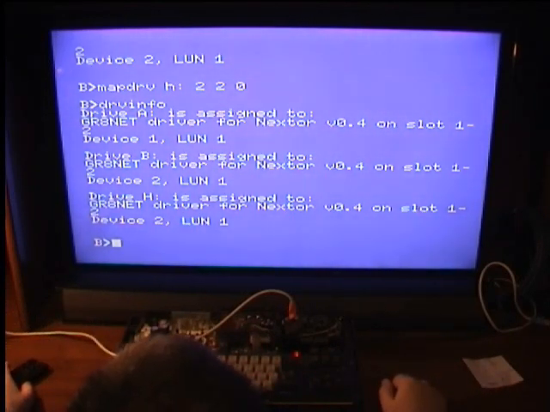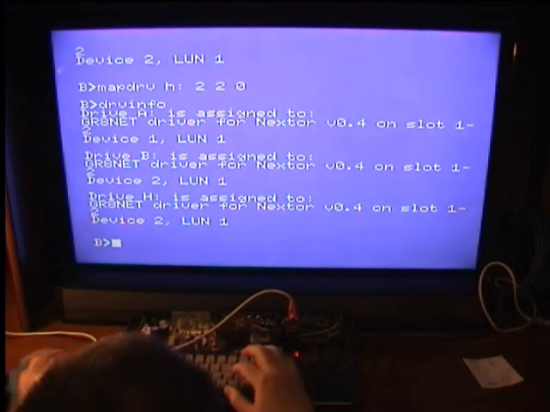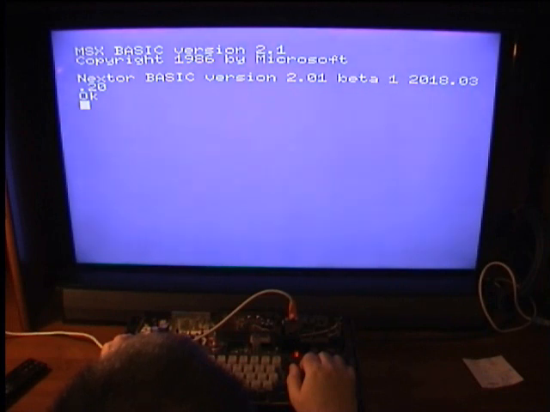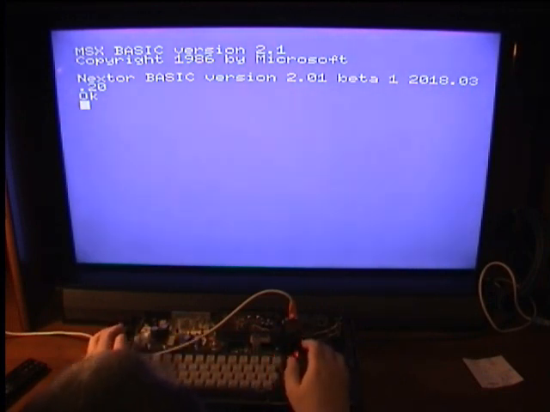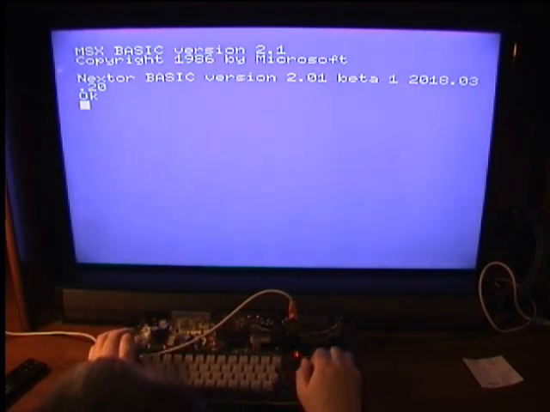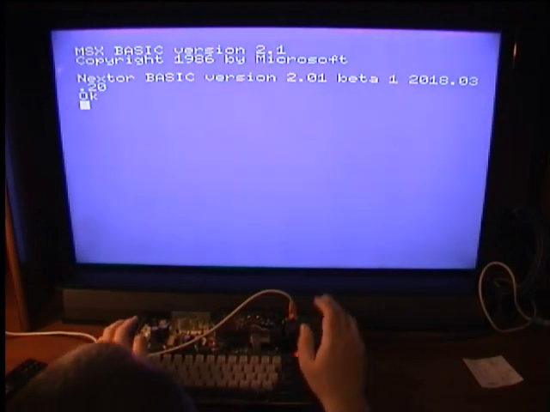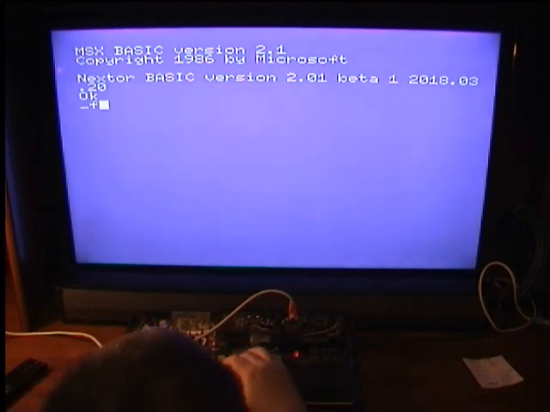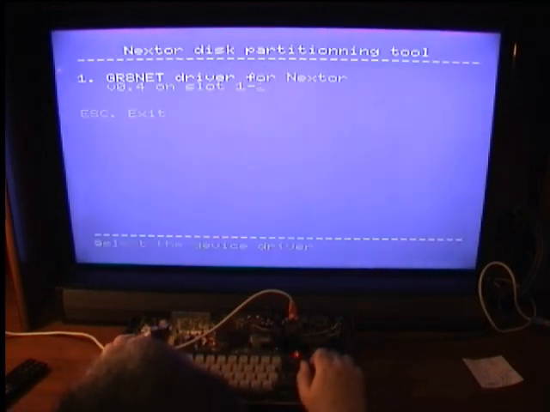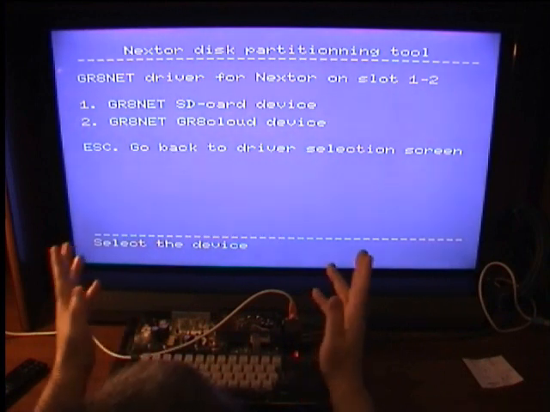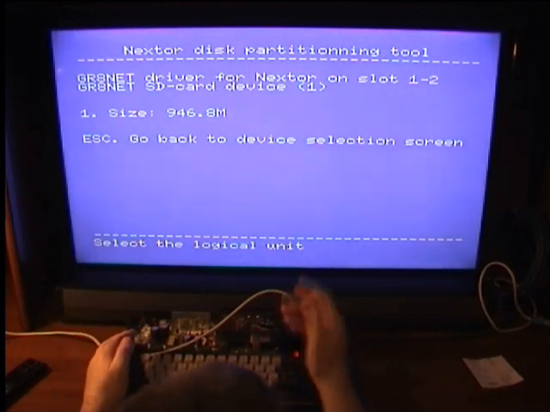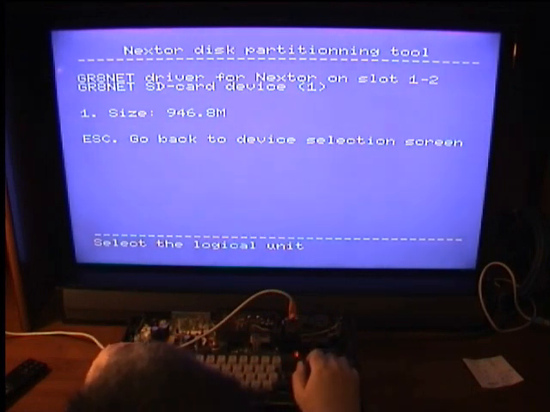So let's go to BASIC. You can manage the GR8cloud volume the same way as you usually manage any storage device for NextDoor. So you can use fdisk. Two entries, GR8NET SD card and GR8cloud volume. Let's choose the SD card. You can see the controller can see it.